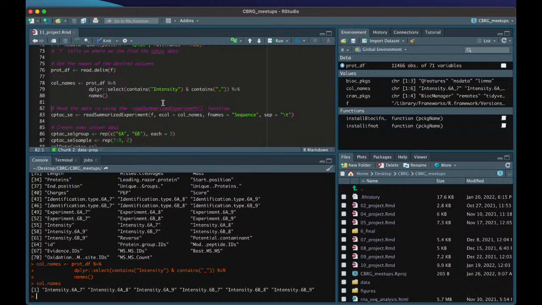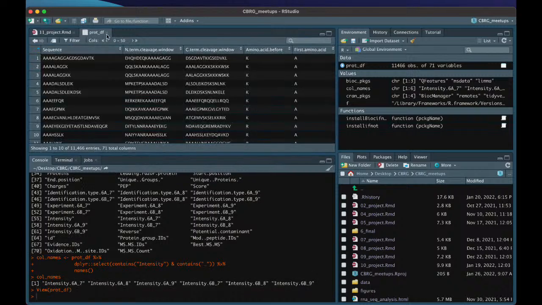So now we have all the information we need to import these data into RStudio as a summarized experiment object. And the summarized experiment object is one that we've encountered quite a few times now in this series. I keep going on about this because it genuinely is such a useful data type. The data frame is great. So this is a data frame.